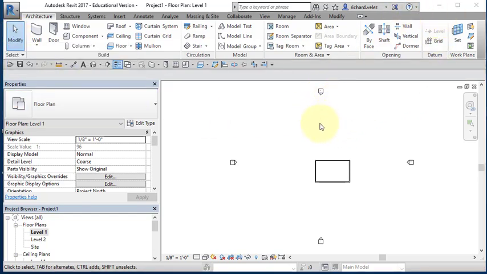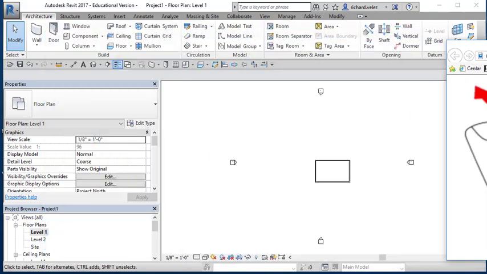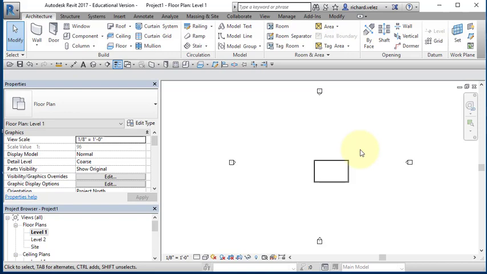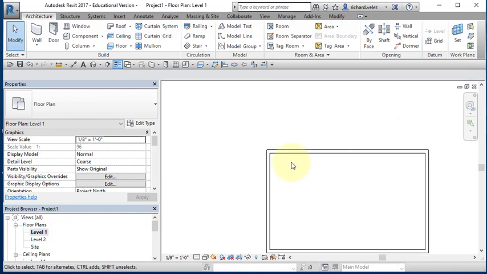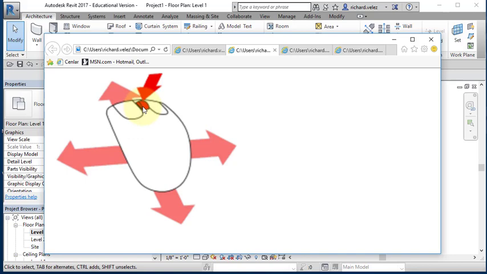I mentioned that you want to place your house in the center of these 4 markers. I should have mentioned that if you cannot see the 4 markers, you could zoom in and out, and you could do that by rolling your scroll button. Also, if you're really zoomed in, you could zoom out to fit by double-clicking your scroll button. So on your mouse, if you double-click on the red scroll button, it'll zoom to fit. So this zooms in. Double-clicking zooms all the way out. There is one other command if you want to pan around. You press the scroll button, and holding it down, you move your mouse left and right.